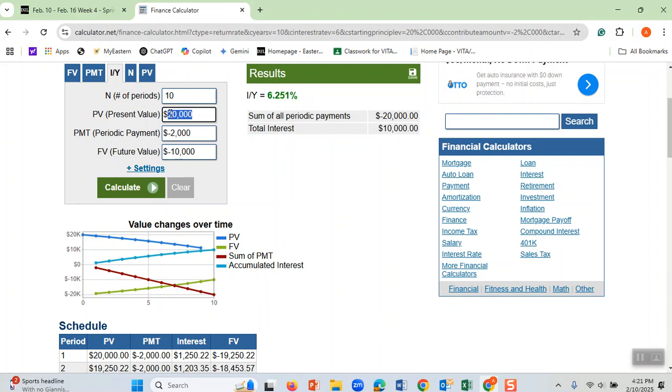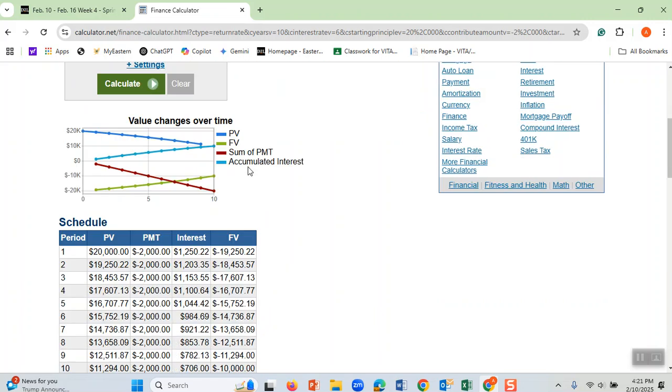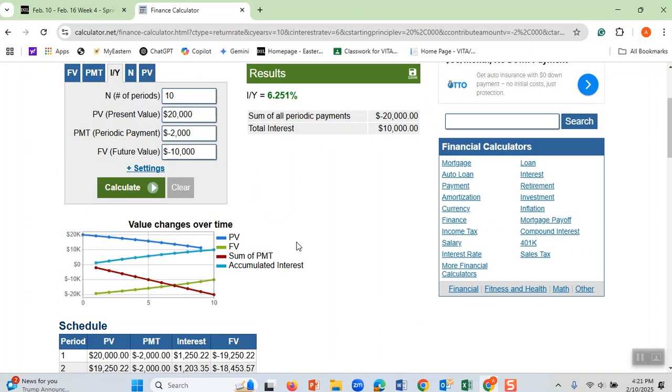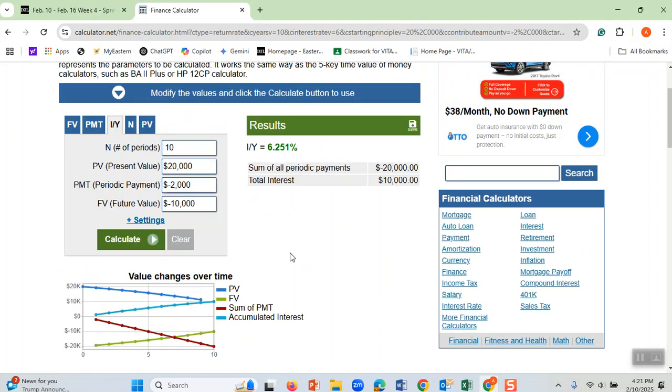6.21%, and I borrowed $20,000, and I paid $2,000 for 10 years, after 10 years I still owe $10,000. Look at here. Do you see here? It shows after year 10, it is $10,000. You might be asking, if I want to pay off the money, then we have to make some changes in here to see what the interest should be to bring the money to 0.